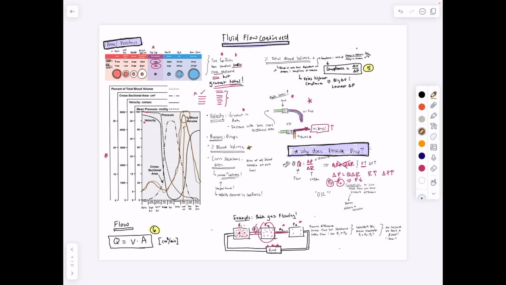All right, so equation 5 is compliance. Compliance is equal to delta V over delta P, and then our final equation for this slide, which we get from our hose, is flow is equal to velocity times area. And so we saw that when we put our thumb over the edge of the hose, we decrease the area. Flow, right, you still have the same amount of fluid leaving the hose, so if Q is staying the same, then velocity must increase to compensate for a decrease in area.